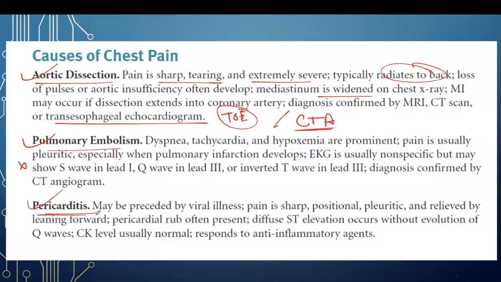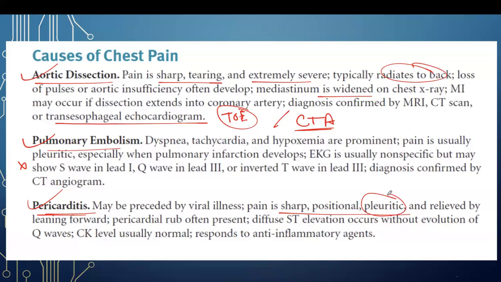We know about pericarditis. Pericarditis pain is not as severe as MI or dissection. It has a classic pattern. So a patient comes to us with a sharp, stabbing pain, but it has this kind of positional change. Whenever they lean forward, pain is better. Whenever they lie down, pain is worse. They also say when they take a deep breath or they cough, the pain can get worse. So that's called pleuritic chest pain, which gets worse with inspiration.